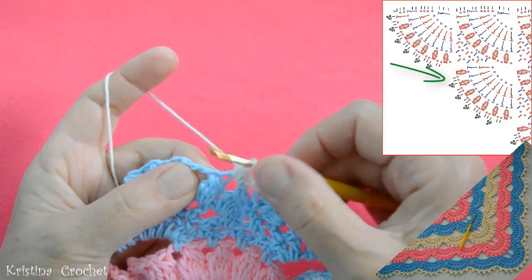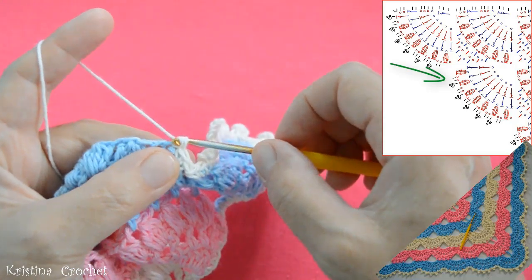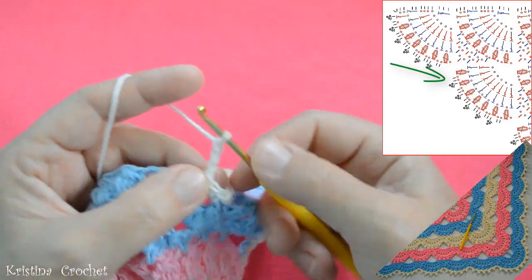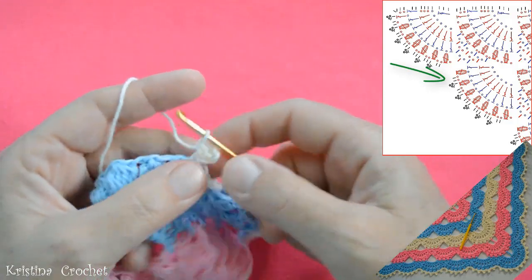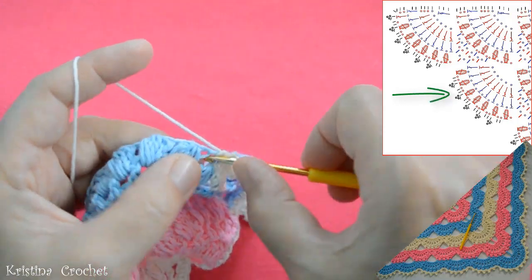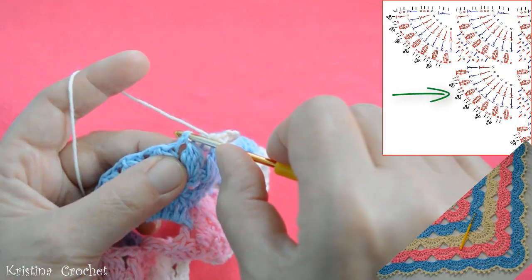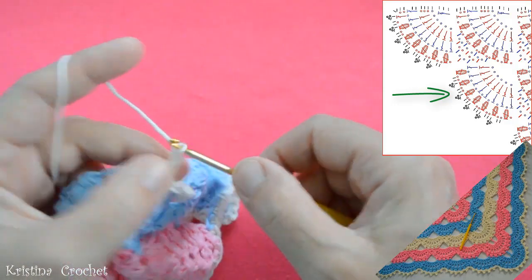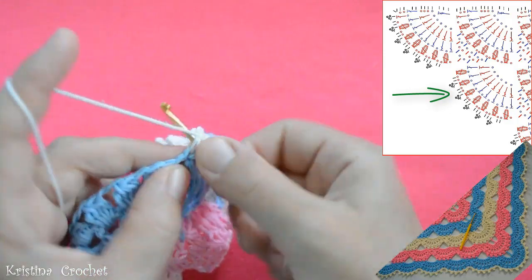Now we repeat. Go into the cluster, do single crochet, then chain 3, take these 2 loops and do single crochet. Into the chain 2 space, do 2 single crochets. Do the 3rd single crochet into the cluster, then chain 3, and 1 more single crochet.